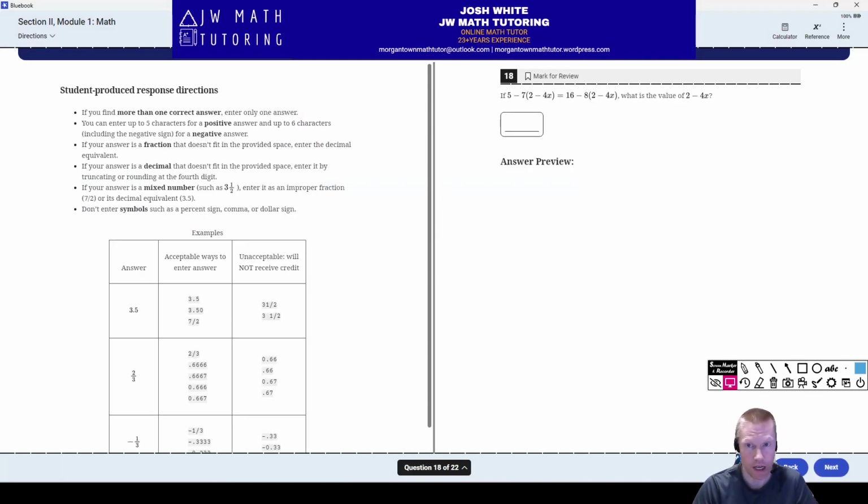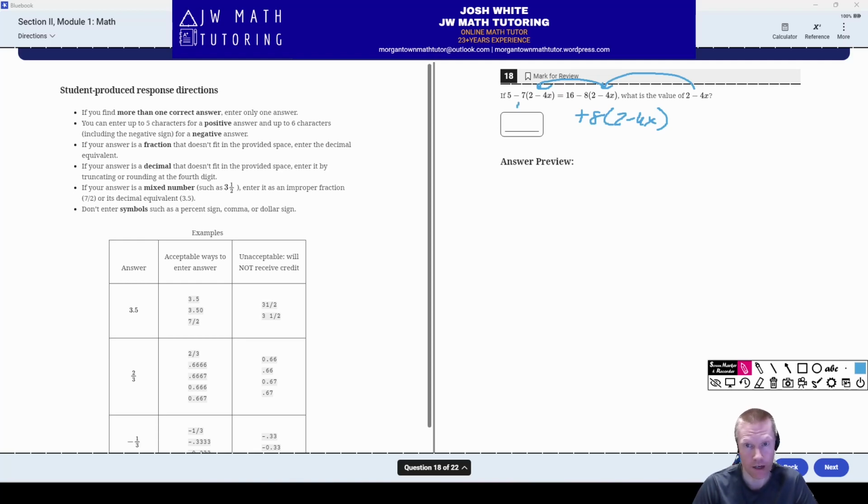Next up, number 18, we have an equation, and again, I will show you the quickest way to solve this, but it's not the most intuitive or straightforward. So the quickest way, and they like to do this a lot, where they don't ask you for x, they ask you for some expression with x, and the expression happens to be in the problem. Notice right here, 2 minus 4x is in the problem. So the quickest way to do this is you add 8 times (2 minus 4x). You can treat it as one term even though it's not.